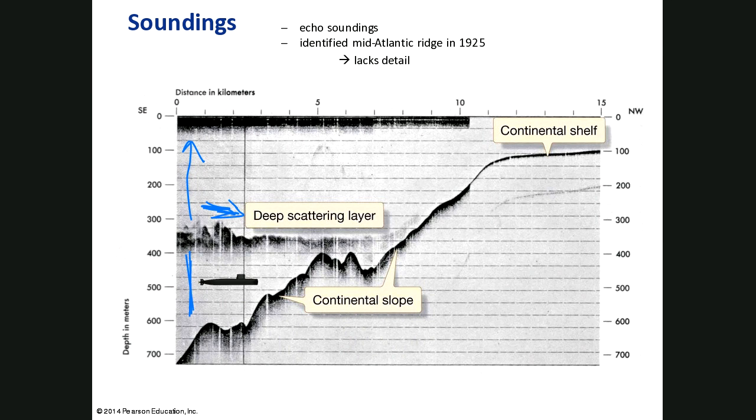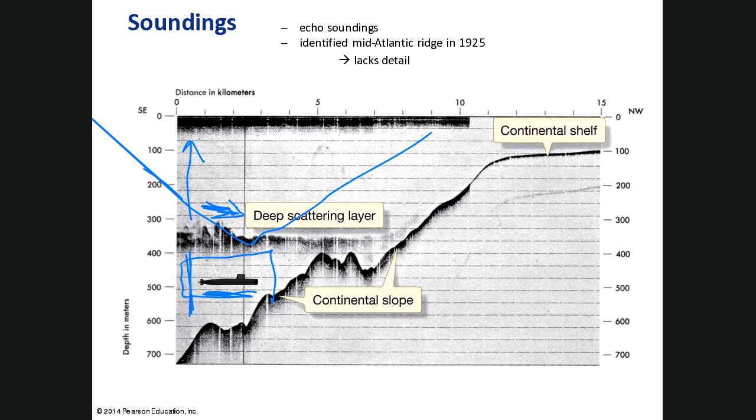Now, speaking of submarines, from my Navy days, I remember that the deep scattering layer was also a good way for submarines to hide from sonar. Because as you can see in this picture, the sonar can penetrate through. But if you're at an angle, what happens sometimes with that sonar ping is it just bounces off of the deep scattering layer. It's kind of like throwing a rock into the water versus skipping it across the top of the water.